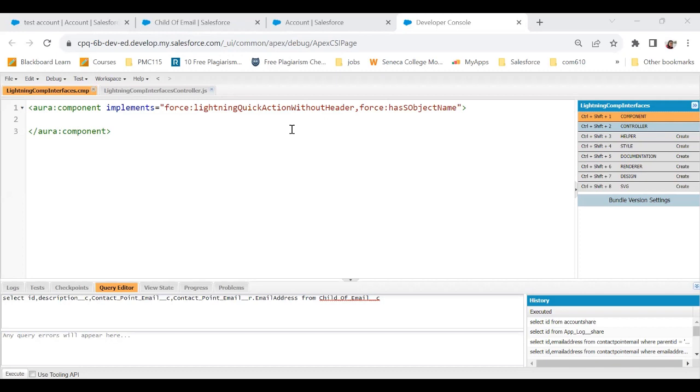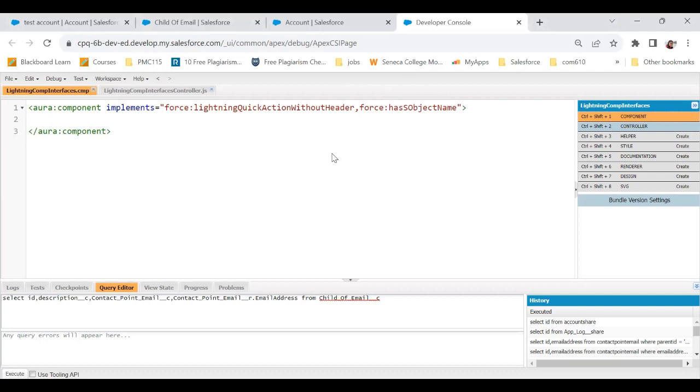Now, when I say attribute in Aura, it means like a variable. How you have variables in Apex, same way you have variables in Aura component, but we call them attribute. Now, in order to get the object name, there is an attribute which Aura provides us with, called sObjectName, I think. Yes, sObjectName. We can directly use it.